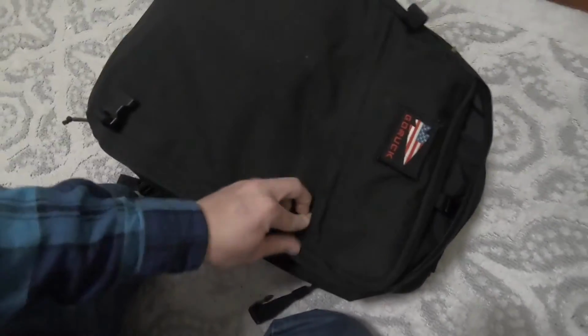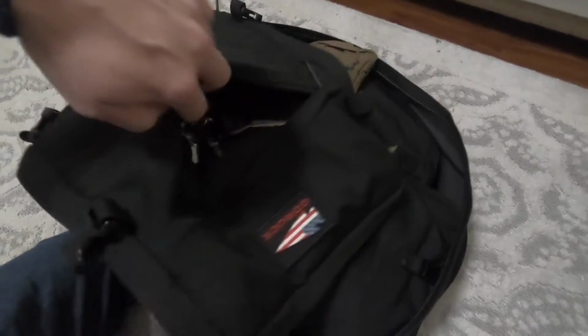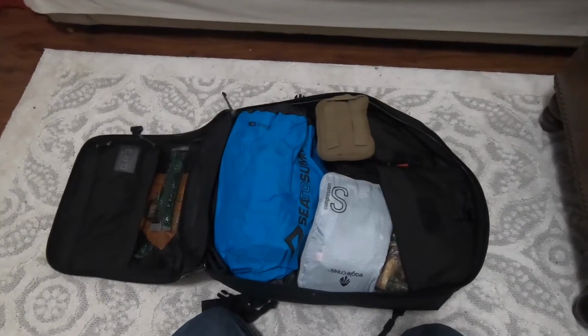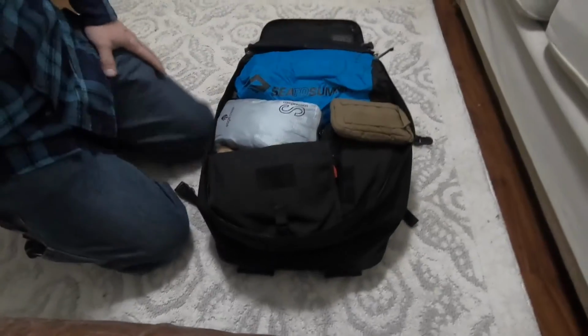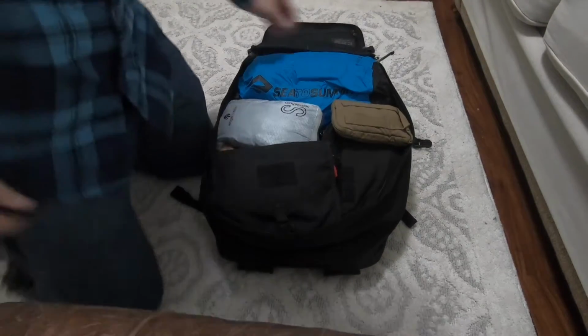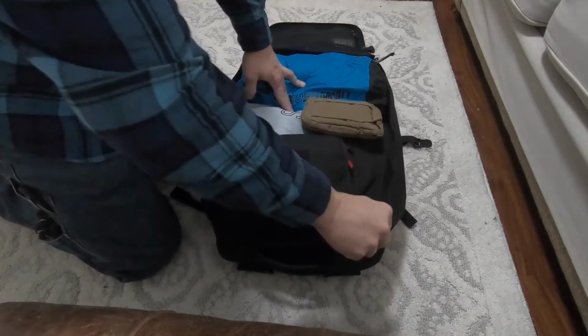It also has a slant pocket on the front that's very nice to get into, and it's a nice big huge deep pocket to put things in and get to that you need to access really quick. But like I said, my favorite feature is this one large giant pocket to get into and quickly access all your stuff. So it's amazing the amount of stuff you can get in here.